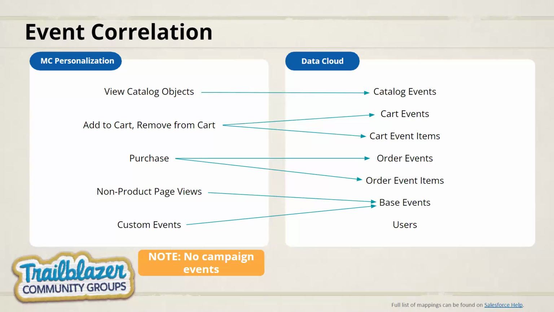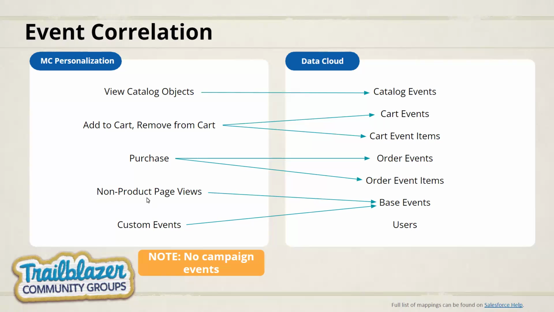Now, to help you out a little bit more with a visual, we've talked about our Data Cloud events on the right-hand side over here. Those are our pieces. But personalization itself has these main events. We call them custom events, which is just custom items on a website that we configure to capture data on.